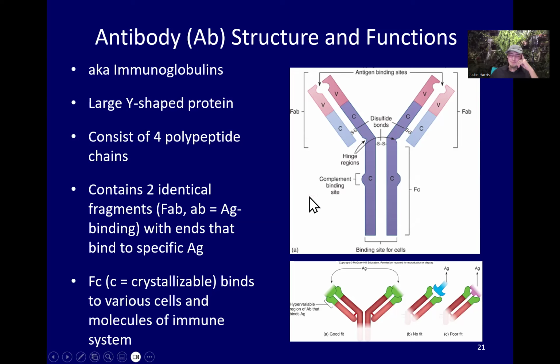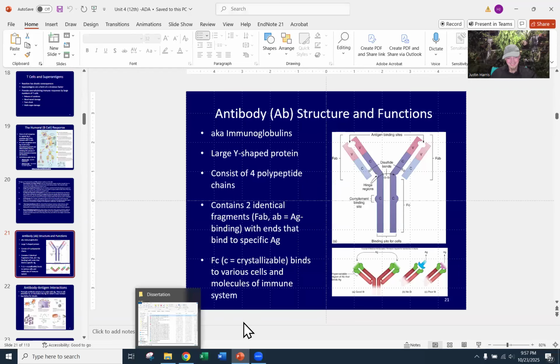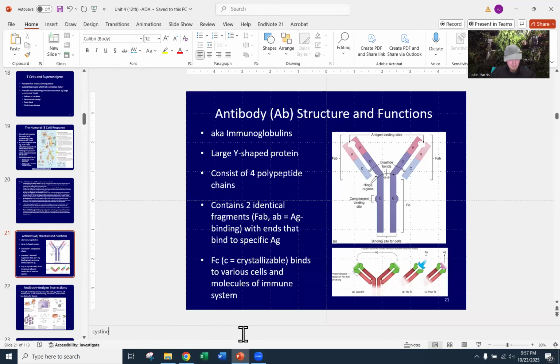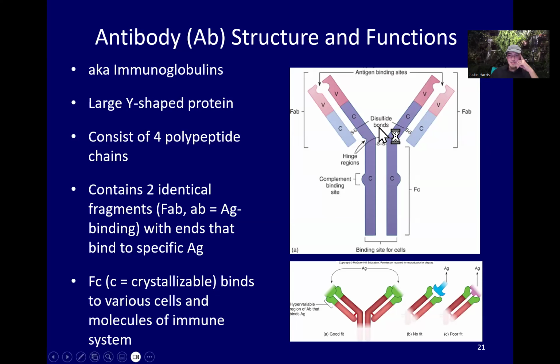There's a cysteine residue, which has a sulfur. Those are able to have a covalent bond together and create a disulfide bridge, and that essentially locks these peptides together. These peptides are also being held together by protein-protein interactions like van der Waals forces, hydrogen bonds, and things like that.